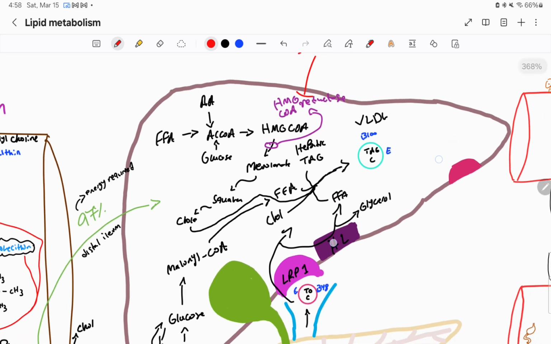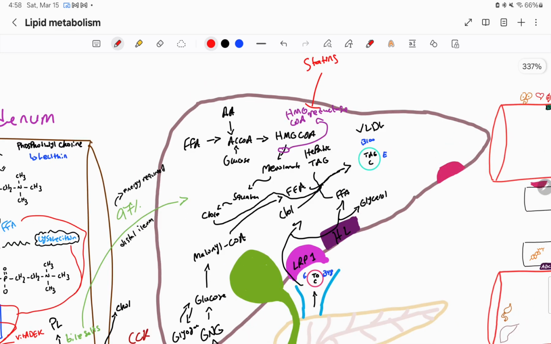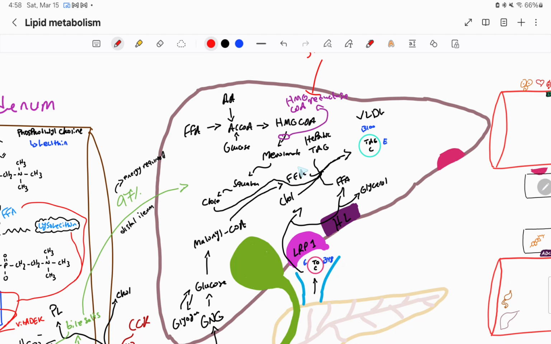Well, the whole point is that from the liver's metabolism, okay, we made cholesterol, and we can incorporate that cholesterol into the VLDL, okay? From the liver metabolism, we also made fatty acids from scratch, okay? That's de novo lipid synthesis. The liver also has its own storage of triacylglycerols that it can incorporate into this VLDL. But the liver also got these chylomicron remnants that had cholesterol and free fatty acids. But guess what? We don't want to accumulate too much fat in the liver because that can lead to hepatotoxicity.